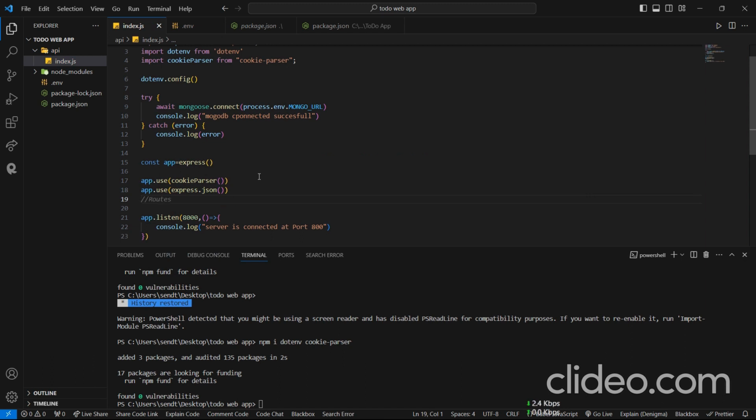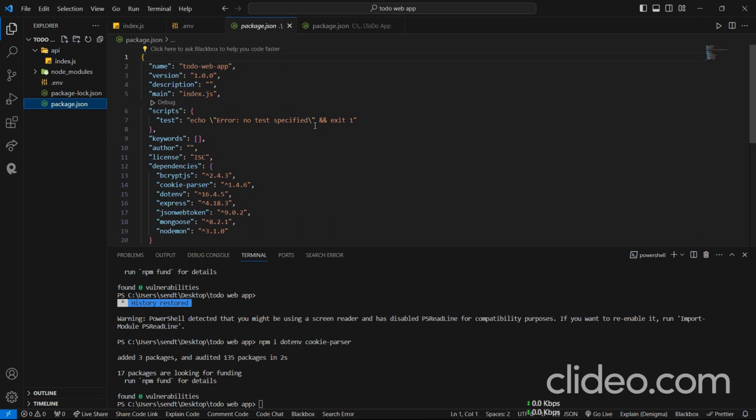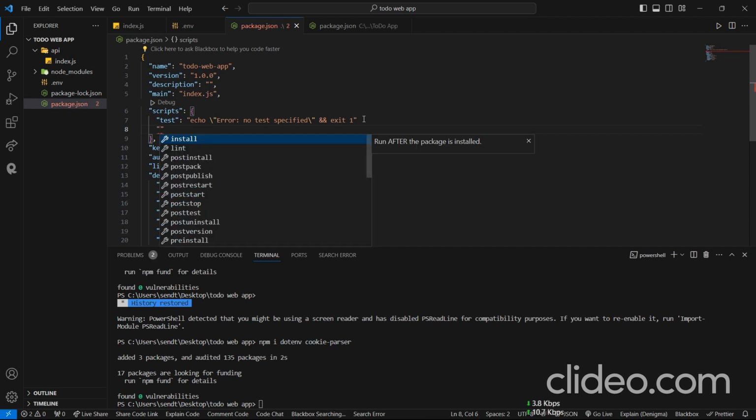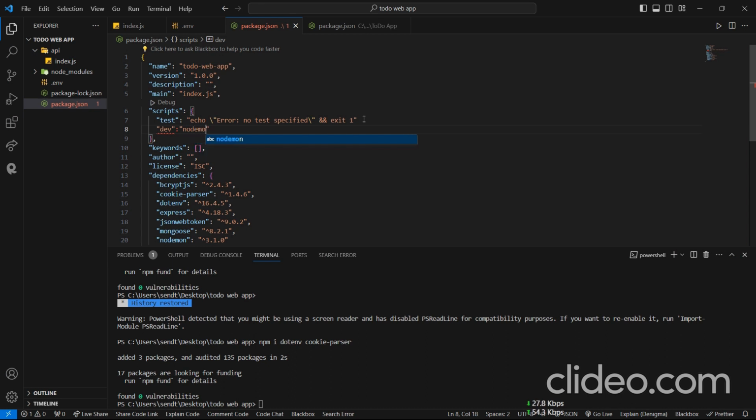Let's run it. We will add a script in our package.json file, named dev: nodemon, you have also installed nodemon, api/index.js, and put a comma here.